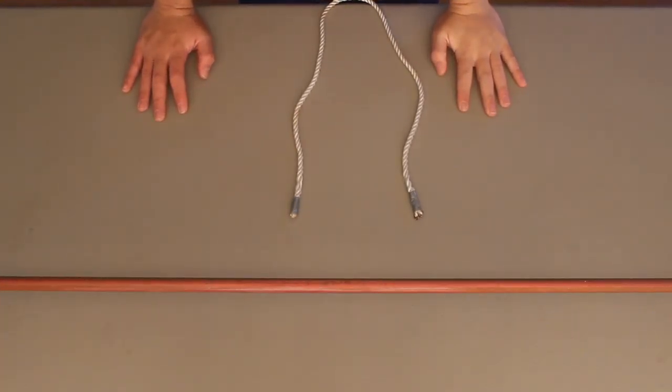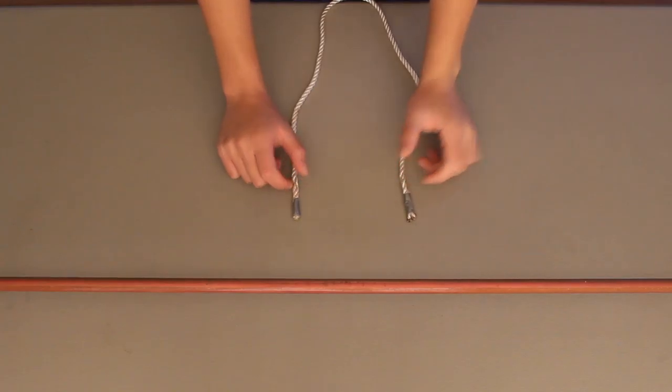All right, hello everybody. Today I'm going to be doing a quick little tutorial on how to tie the square knot. To get started, you want to take either your two ropes or the two ends of your rope and set them out like this.